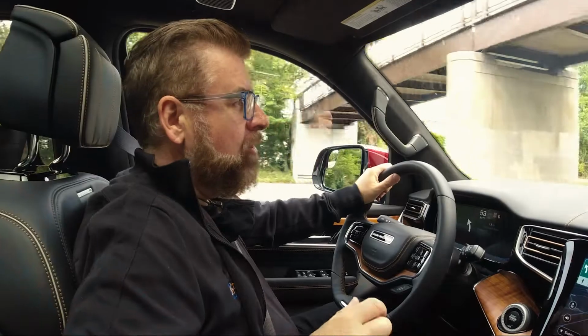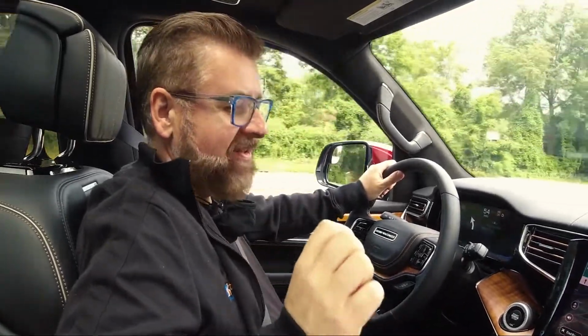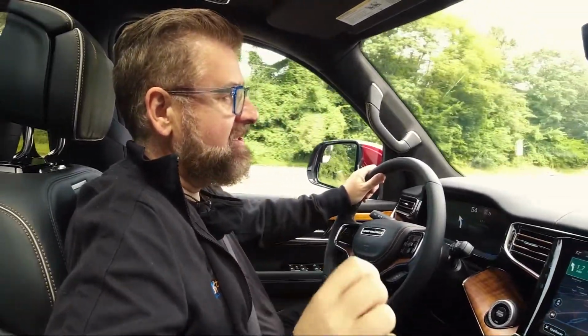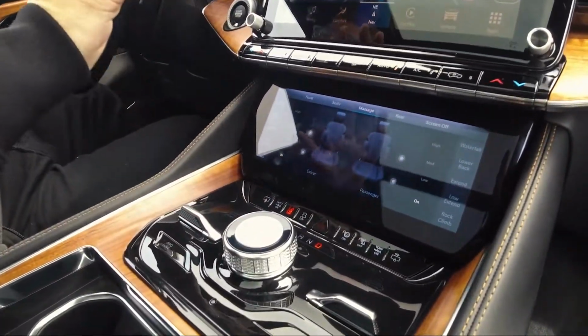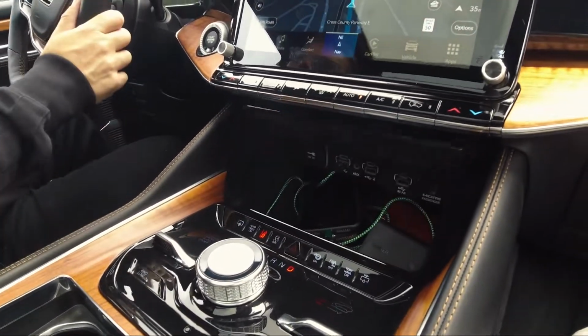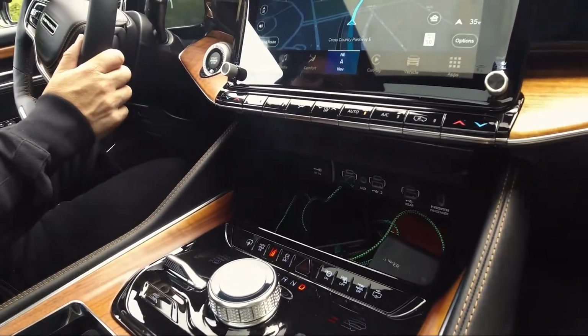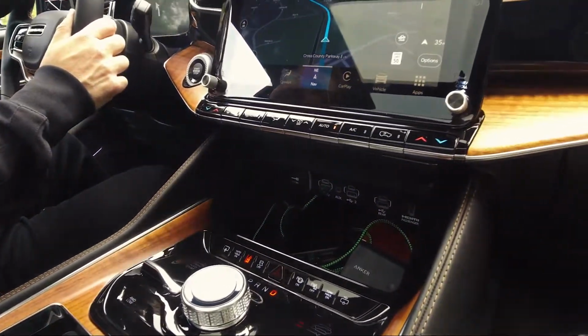One of my favorite things about the screens on the inside of this vehicle is the massaging seat screen. And as you can see, it's down here right below the main infotainment screen. But press this button and it goes away and goes up, and behind it is all your USB ports plus all your James Bond equipment.